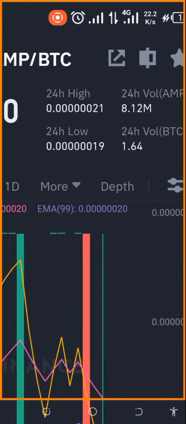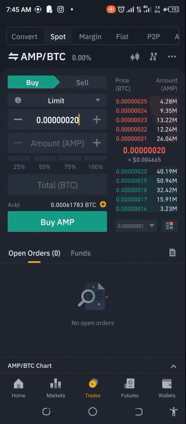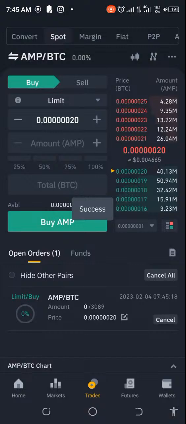All-time low is 19, all-time high is 20. So let's just choose 0.0020. Let's hope that works. I'm just going to click on purchase 100%, and let's hope this doesn't take so long. Okay, so it's in queue as usual, and let's see how long this takes. All right, I'll be back to give you the results.